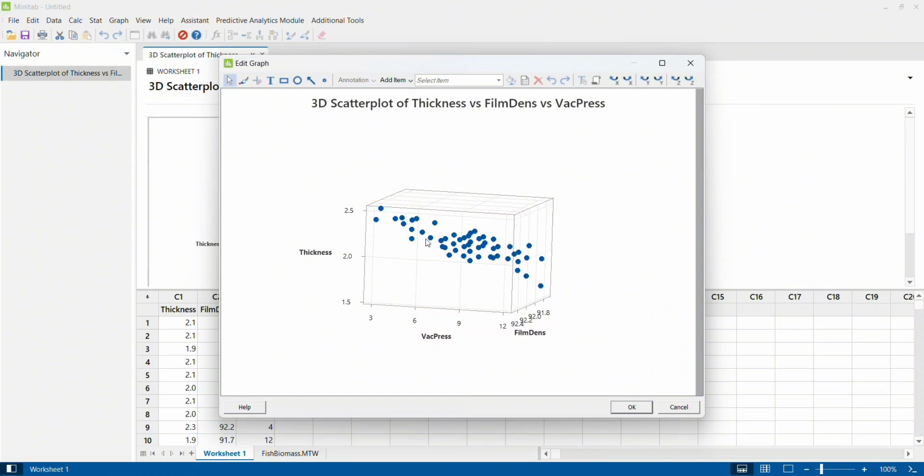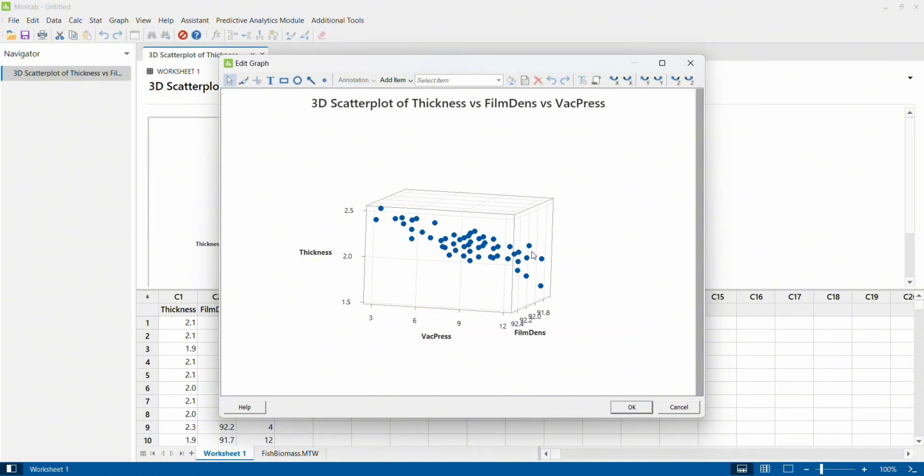If you are looking for higher thickness, then these are your optimized places where you have to maintain your film density. If you are looking at this region, these are the places where, depending upon your vacuum pressure and film density, you will be able to get a better thickness as an output. So this is how this 3D scatter plot works.